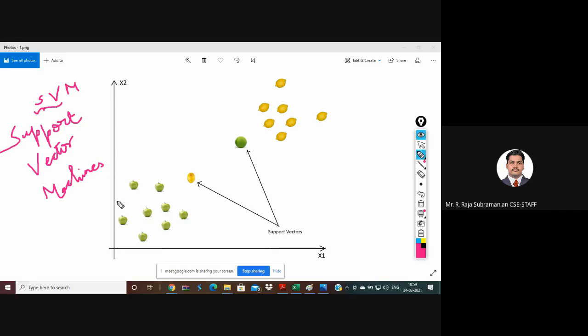So now what the SVM will do is, it will first scan the data points one by one. It will be doing some scans over here, and it will check that when I scan over here, yes, only apples are there. Here I scan, apples are there. Here apples are there, and so on. It will scan one by one, and at some point of time, it will find something called a different fruit, say lemon, right?